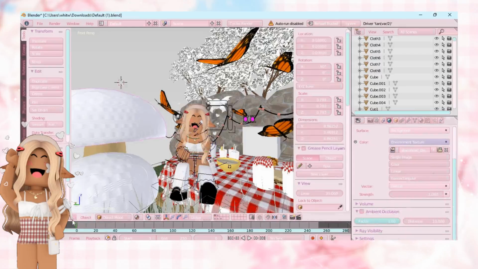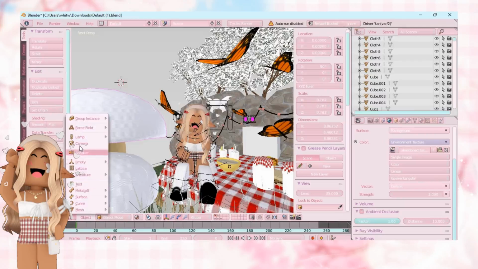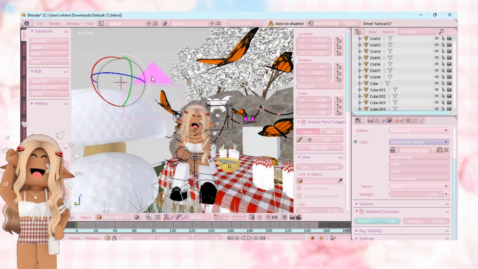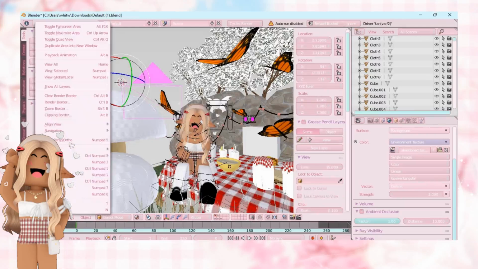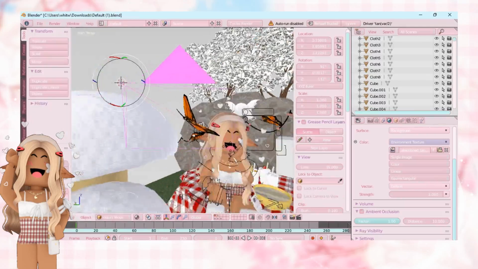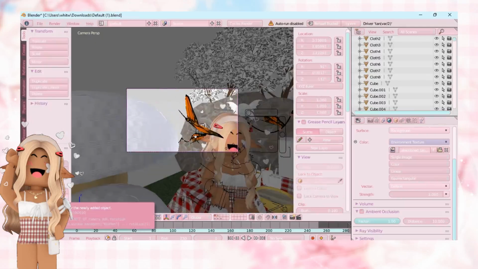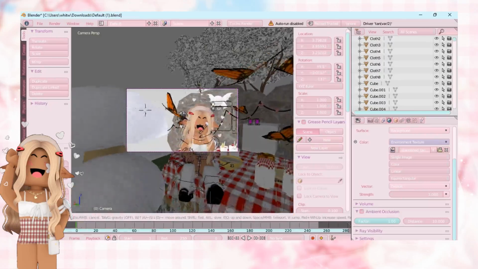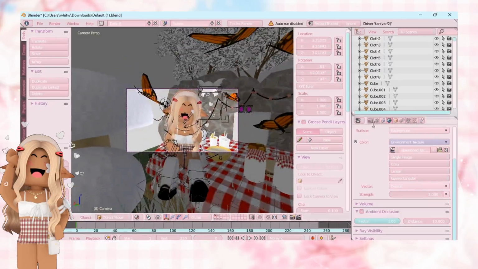To this bottom bar, click add and then go to camera. Once you click on camera, click view and then camera. If you have a number pad on your computer, make sure Num Lock is on and then press 0. Shift F to move with your camera and then position it.